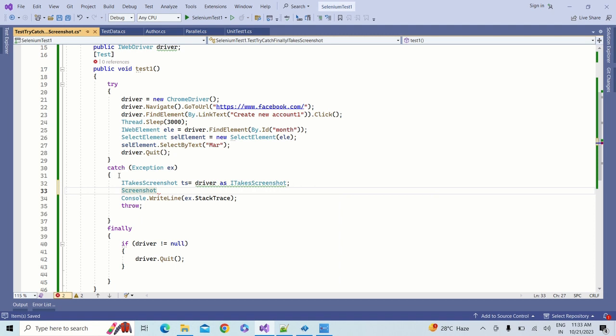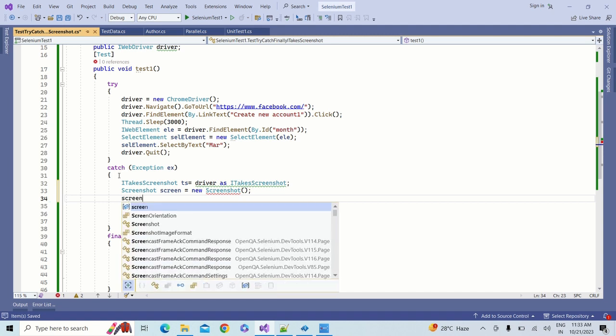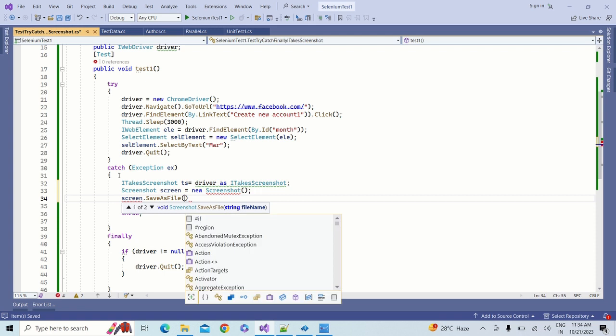I am creating an object of screenshot class, like screen equal to new screenshot, and after that I'm closing that one. And what do we need to do? We need to save that one. So screen dot save as file, and in which format you would like to save. So that is what you need to define in that one.